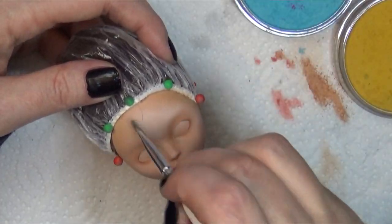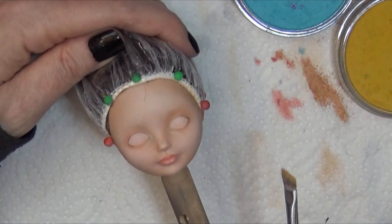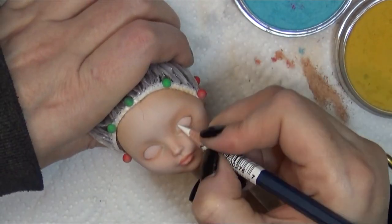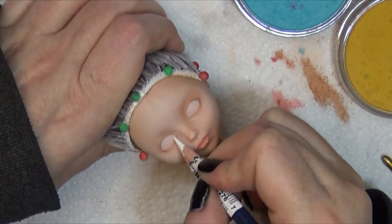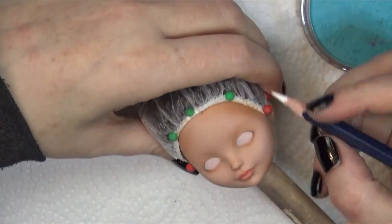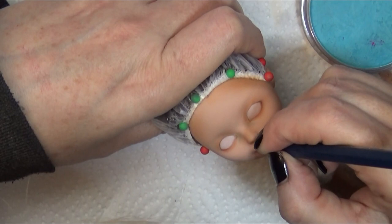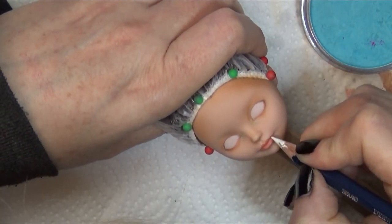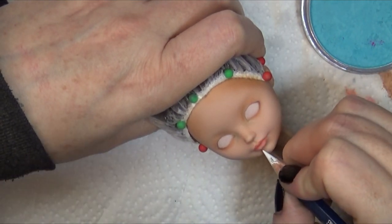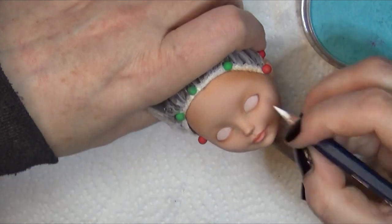Given the shape of these dolls that I use as a base, I'm not looking for it to be an exact face shape or exact mirror image of the character that I'm painting, because it just wouldn't work with the type or shape of the face that we're using. So I'm looking for it to be like a surreal representation of the character. So I don't stress out too much if I can't get it to look like the character.